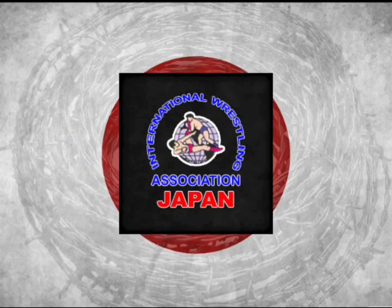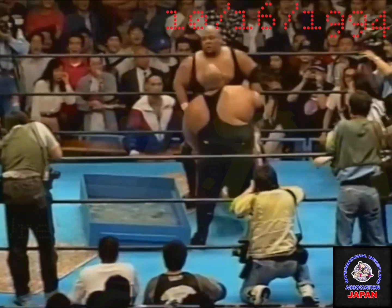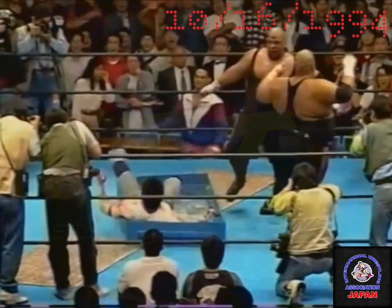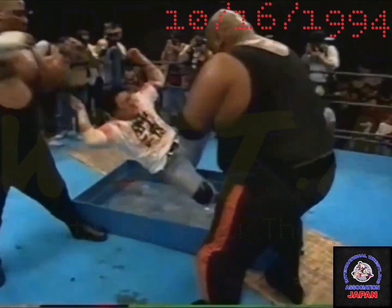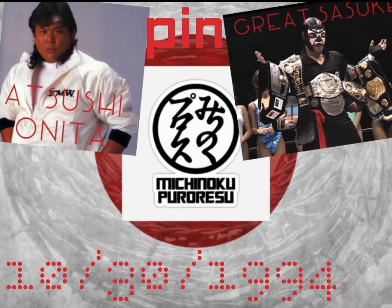In October, IWA Japan raised the bar further again with the first barbed wire boards glass window crush death match, with the Headhunters defeating Hiroshi Ono and Shoji Nakamaki inside Korakuen Hall. Michinoku Pro Eternal Flame TV show had Onita winning over Great Sasuke in a barbed wire time bomb exploding landmine match.